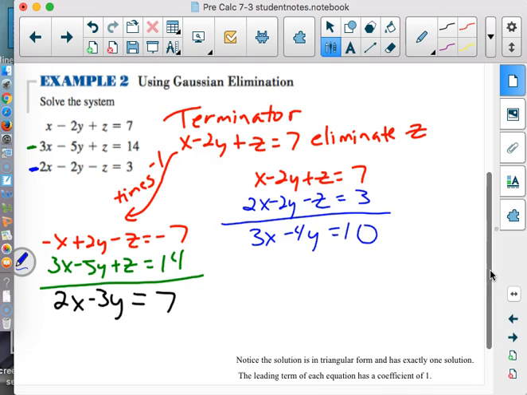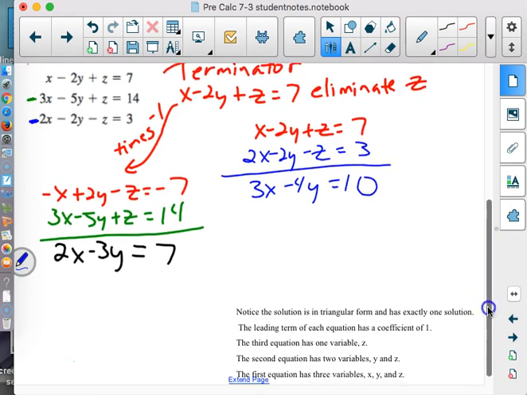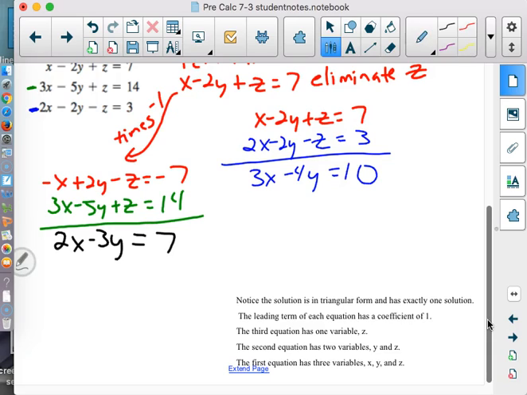Now I take a look and I realize this is stuff we've done before. I mean, now we're down to 2x minus 3y equals 7 and 3x minus 4y equals 7. We've done that before. So now I have to figure out, all right, what would be the easiest way to get stuff to drop out with these two equations? Bless you. So I'm going to move this over here and ask you, what do you think? Would you go after the x's or would you go after the y's?